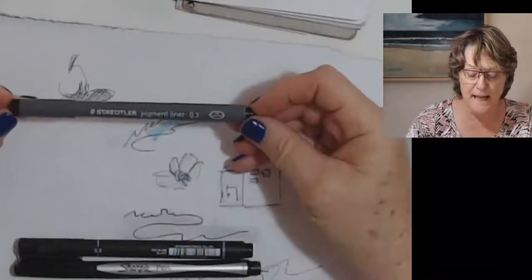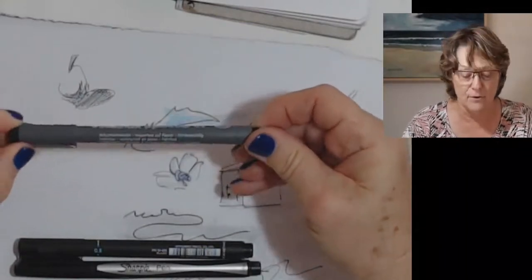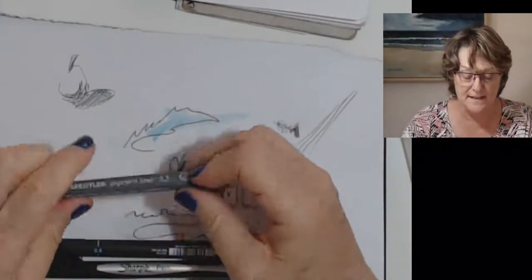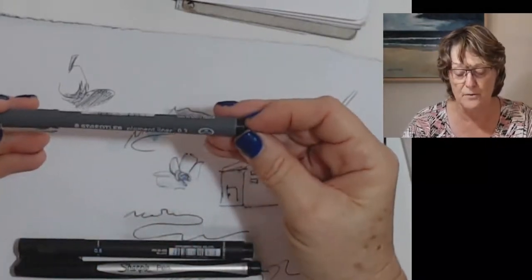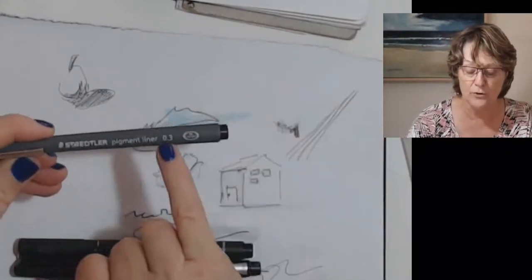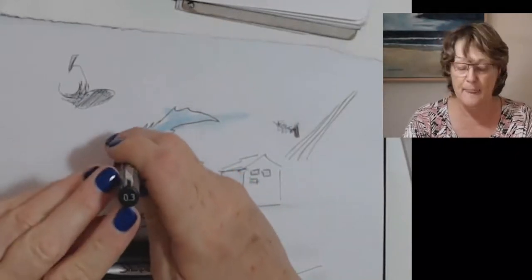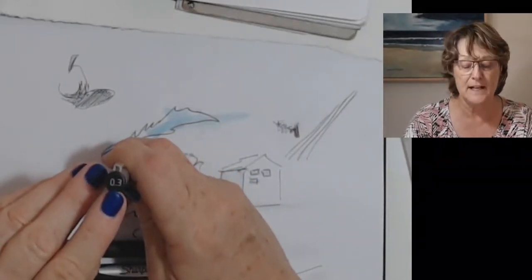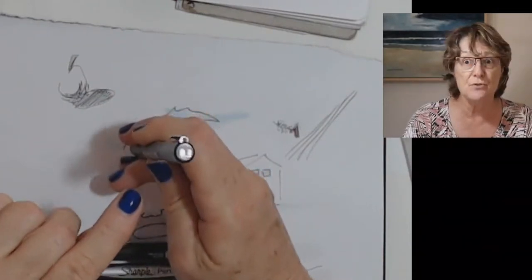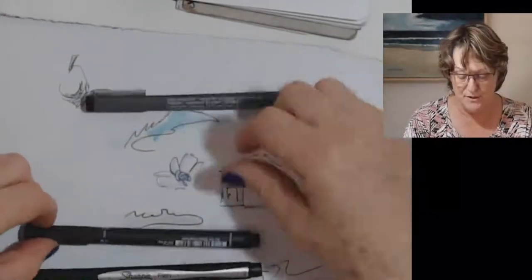These pens are designed, or were originally designed, for graphic artists. And the main reason they're called graphic pens is because you get different widths. So that 0.3 there is 0.3 of a millimeter. And they go up to 1 or 1.2. Actually, I'm not quite sure how big they do get.